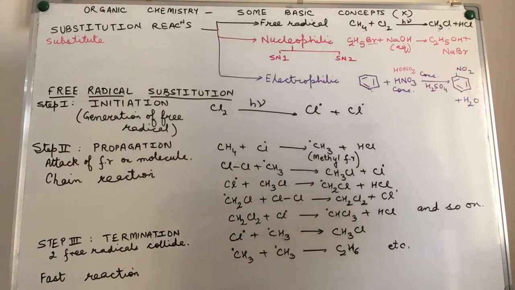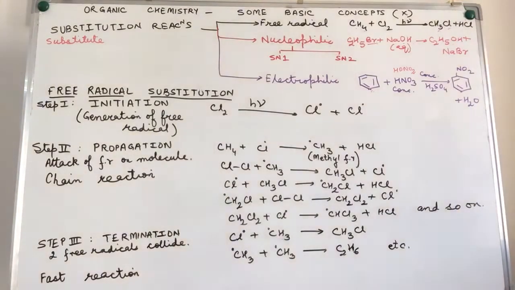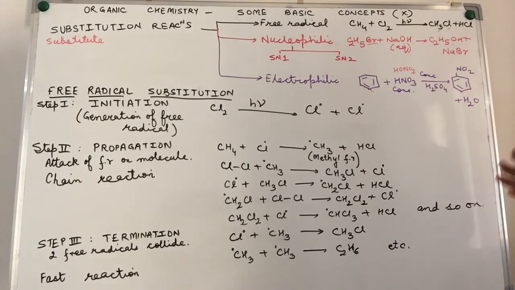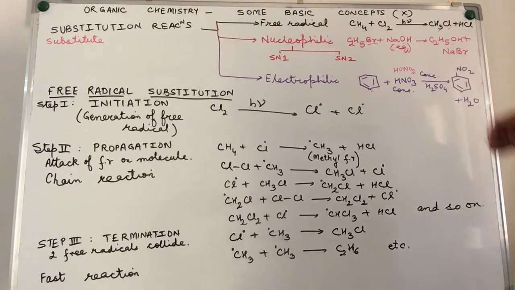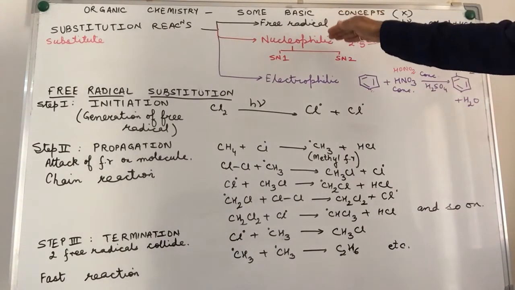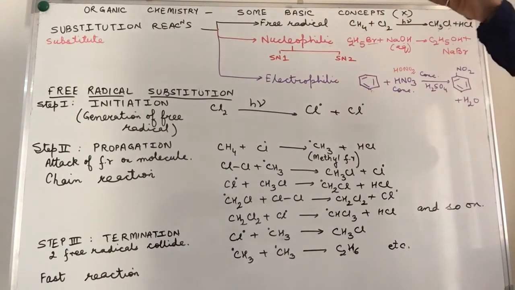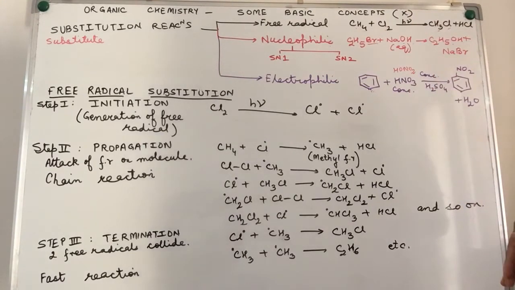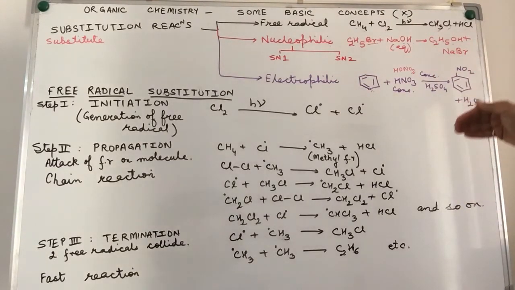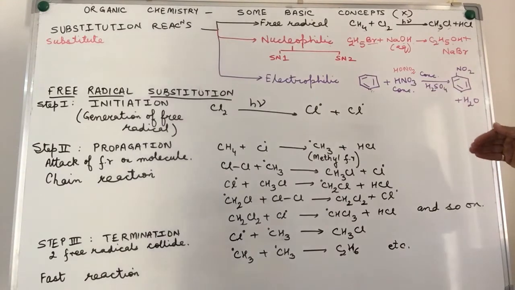Each of these reactions is named according to the attacking reagent. In other words, during the course of the reaction, what is the main attacking reagent? What is the first attacking reagent? Now in the earlier study, in the earlier videos, you would have noticed that we mentioned various types of attacking reagents and we had divided them into three: free radical, nucleophiles and electrophiles.